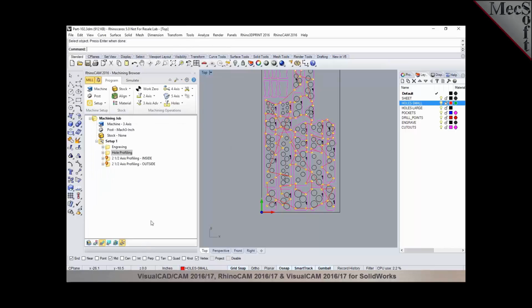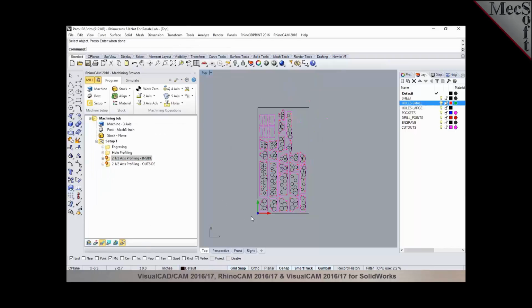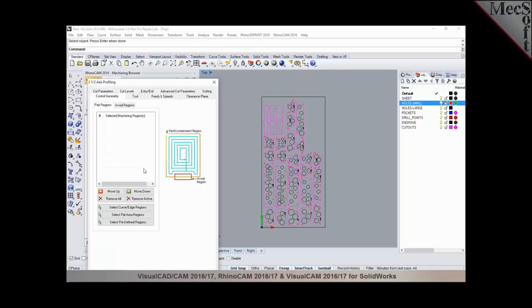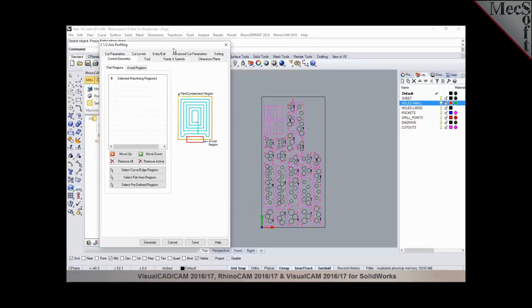In the next step I'll show you how we can automate the selection of these control geometries, which will make your programming a lot faster, a lot easier, and save you time in having to go through the process of selecting these geometries.